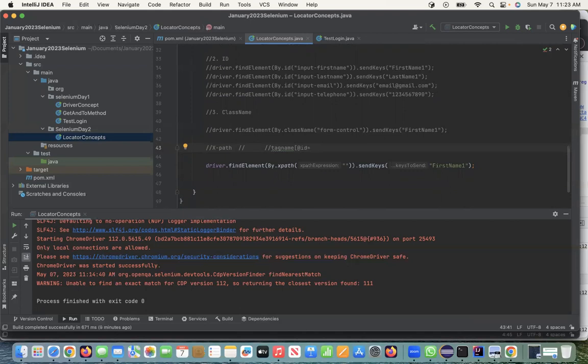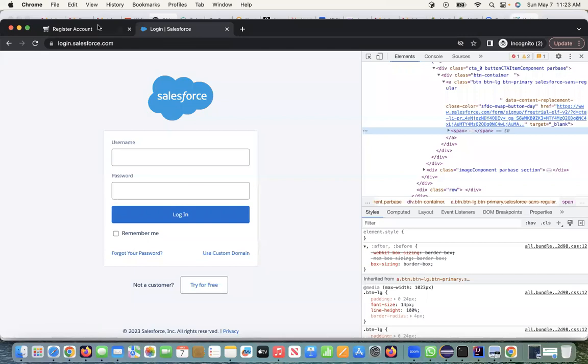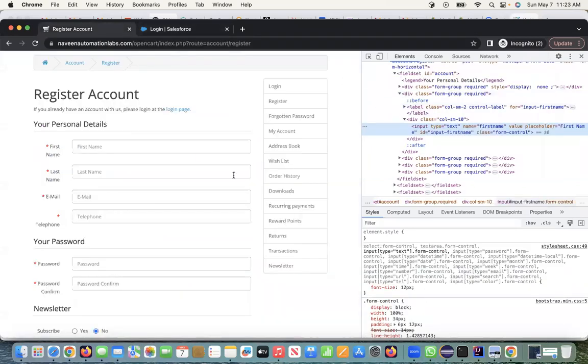And it will go inside a double quotation. So the ID, right? We already know the ID. Input first name, right?